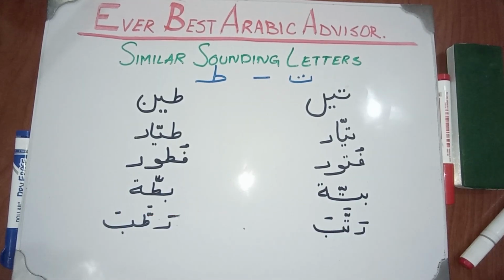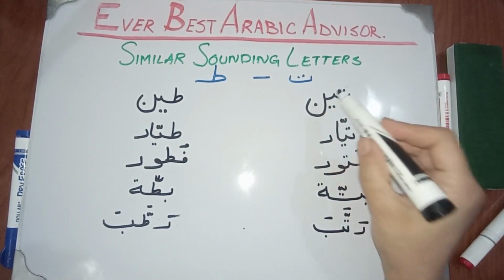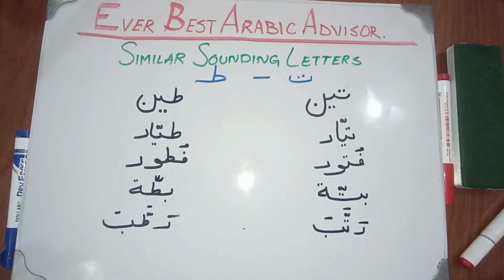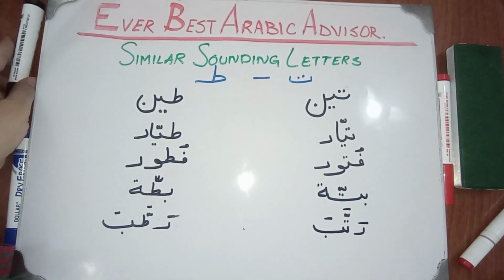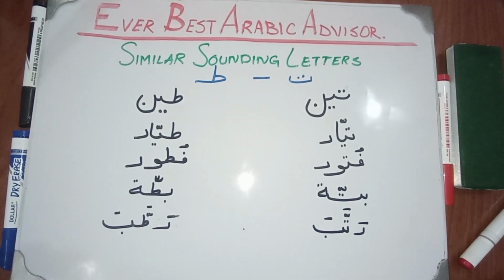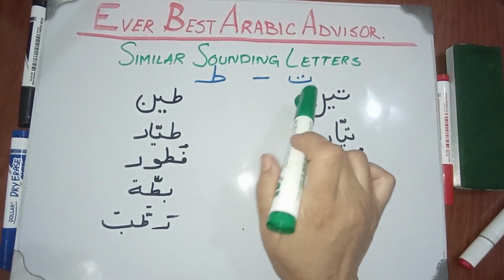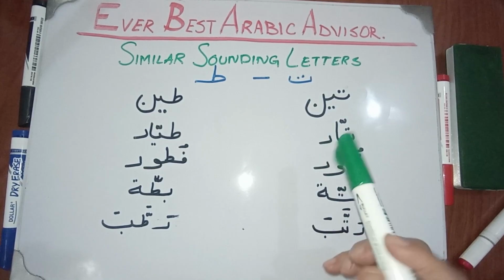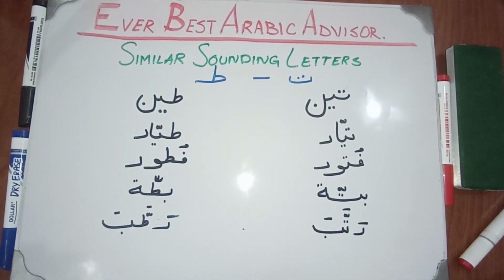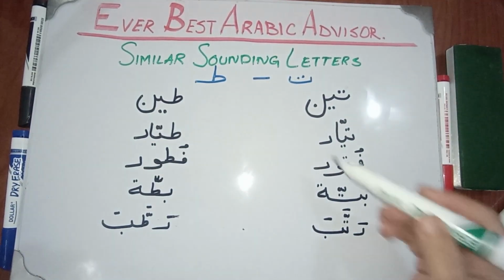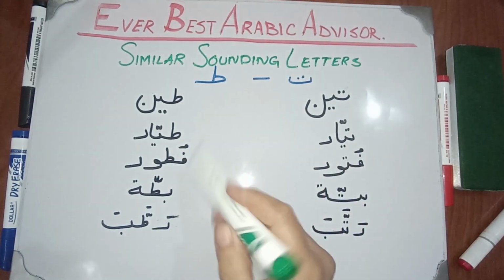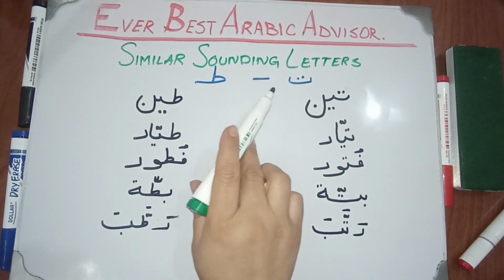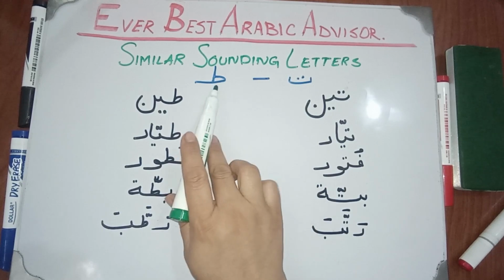We have started a series of learning the similar sounding Arabic letters, because many Arabic letters are very similar in sound and it is hard for the learners and the beginners to understand and differentiate between them. First, we learned in the previous video how these sounds, just like ta and ta, are different, and now we are practicing it. Here are a few words with the letters ta and ta. We are learning today the difference between the two letters ta and ta.